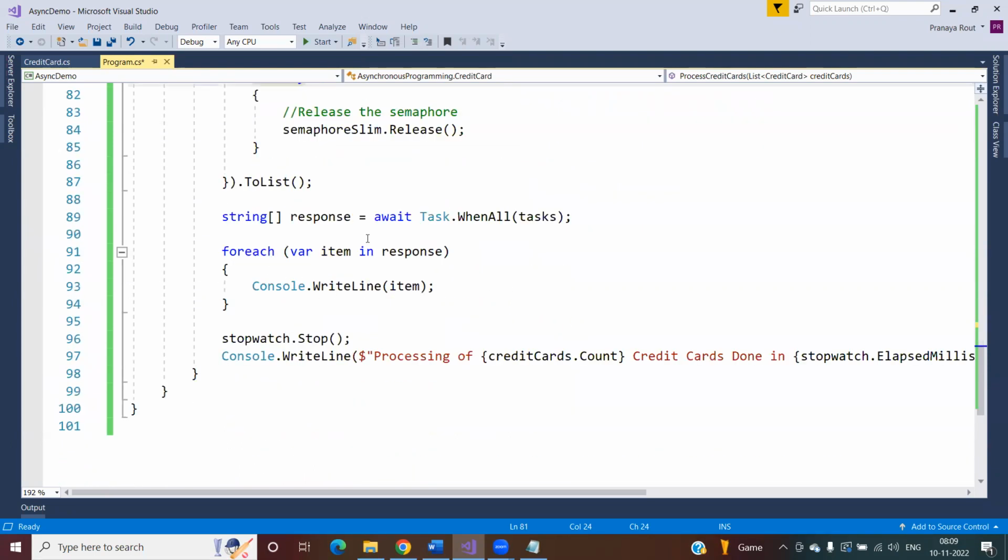So in this case, you can see I'm getting the response as a string array and I'm processing this record response. But guys, whenever you are calling any third-party API, in which format is that API going to return the response? JSON.